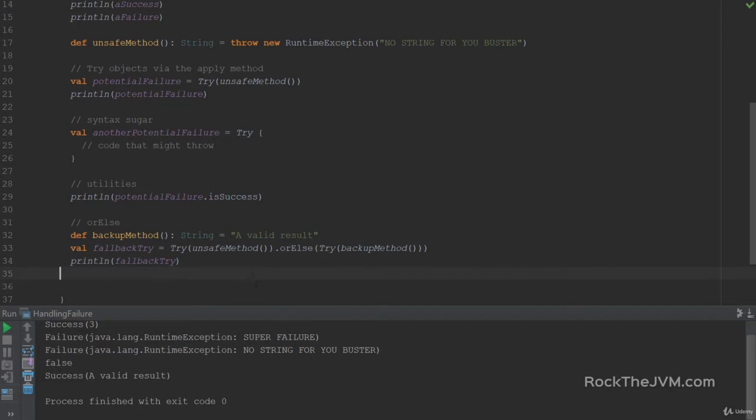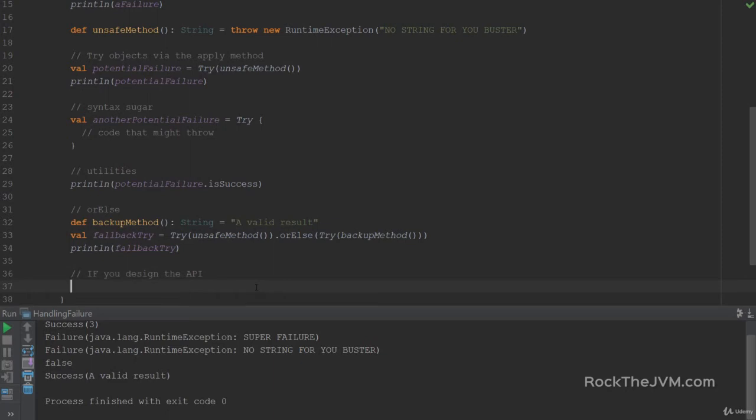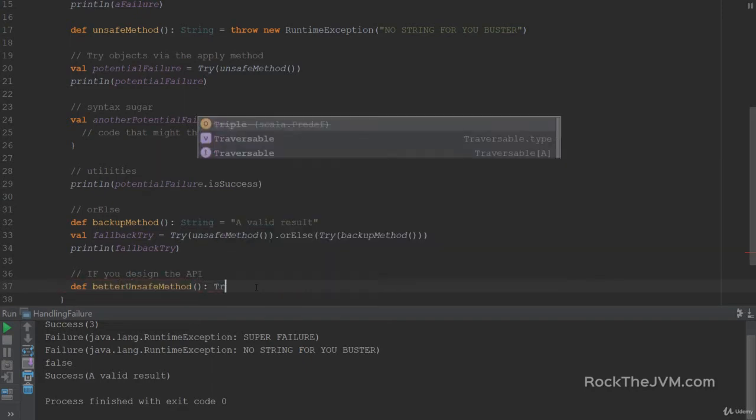Okay, so this is how you use unsafe APIs. If you are designing the API, and you know that your code might throw an exception, wrap your computation in a Try instead. So I'll define a betterUnsafeMethod to return a Try of String.